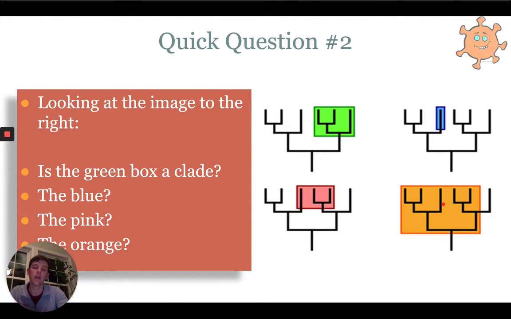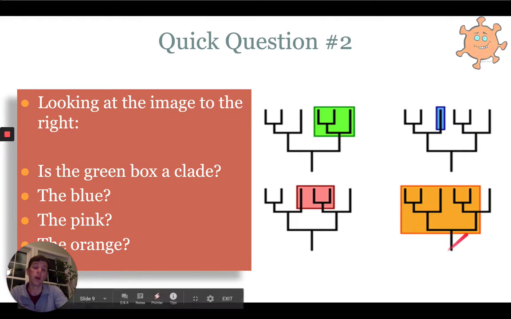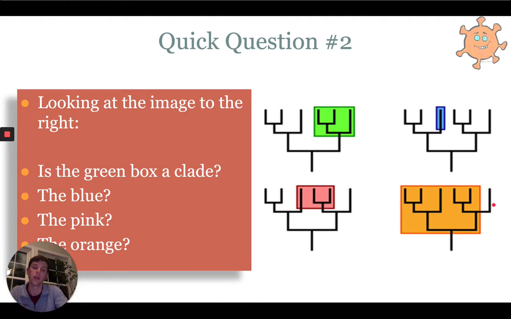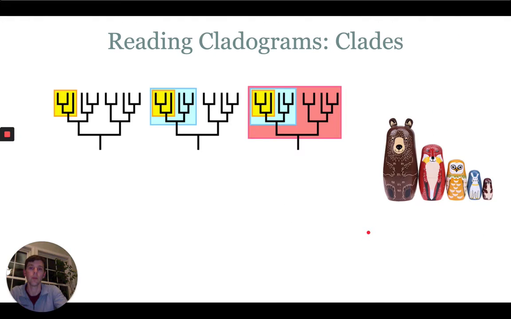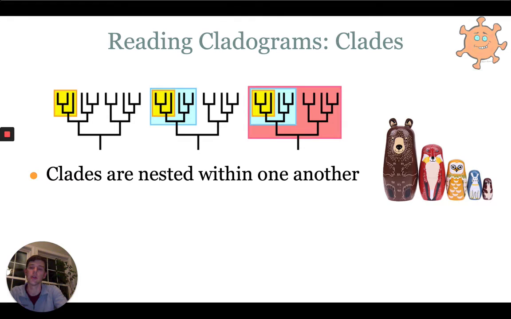And then lastly, we have the orange one. And your answer for the orange one also is no, because again, we would cut down here at the bottom, and what are we doing? We're excluding this group out here. That would also fall off. If I cut down here at the bottom, this branch over here to the right will also fall off. And so that would have to be included in order for this to be an appropriate clade, or a family group.